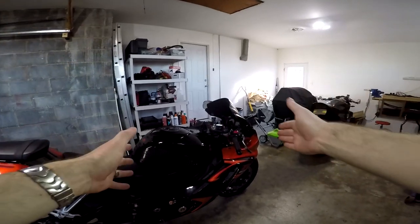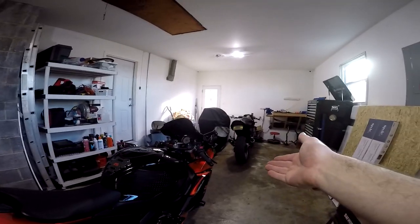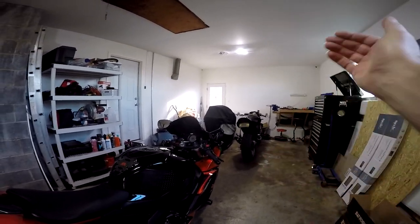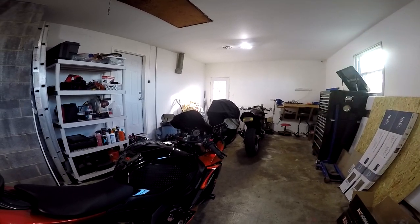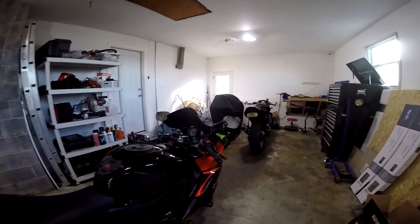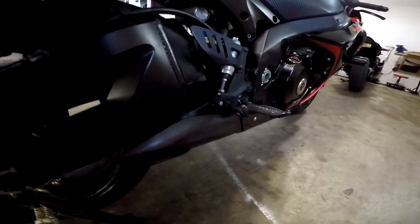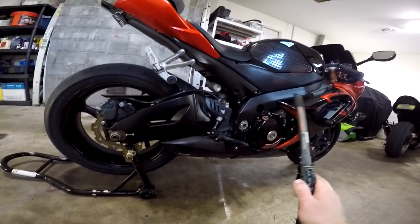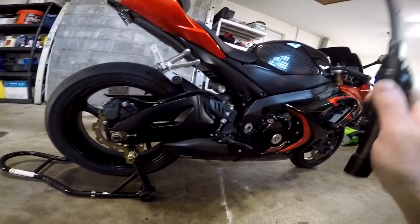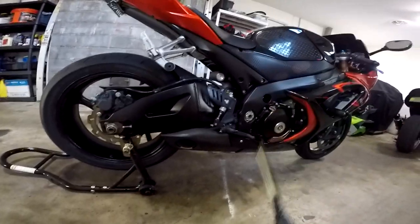As you saw in my last video, I just got this bike last week and it's not running good at all. The dealership that I bought it from had tried changing spark plugs and the coils — basically they just focused on the ignition system — but I suspect that something else is the problem. First, there's no power commander. Second, we have a muffler that's not really much of a muffler. I'm all about the loud pipe save lives thing, don't get me wrong, but this thing is loud — like straight piped monster truck loud.